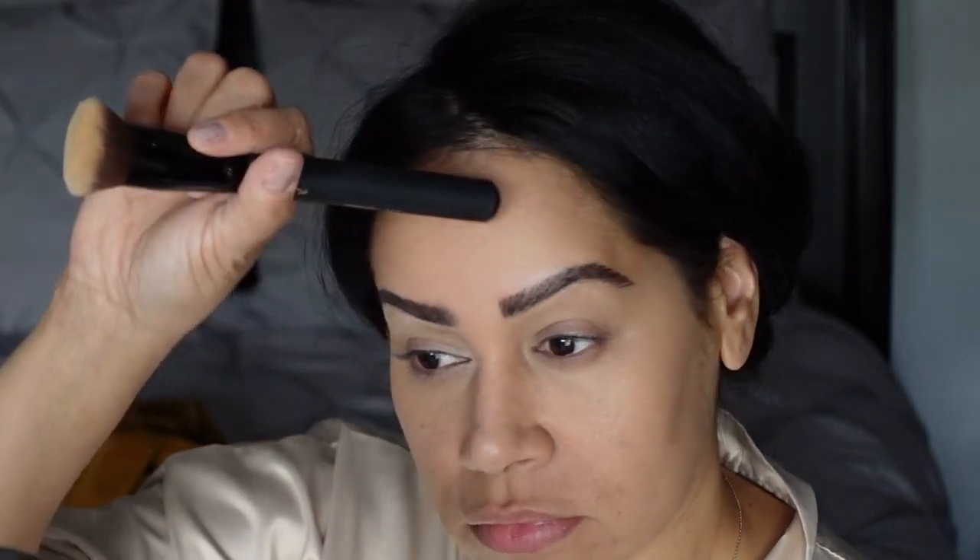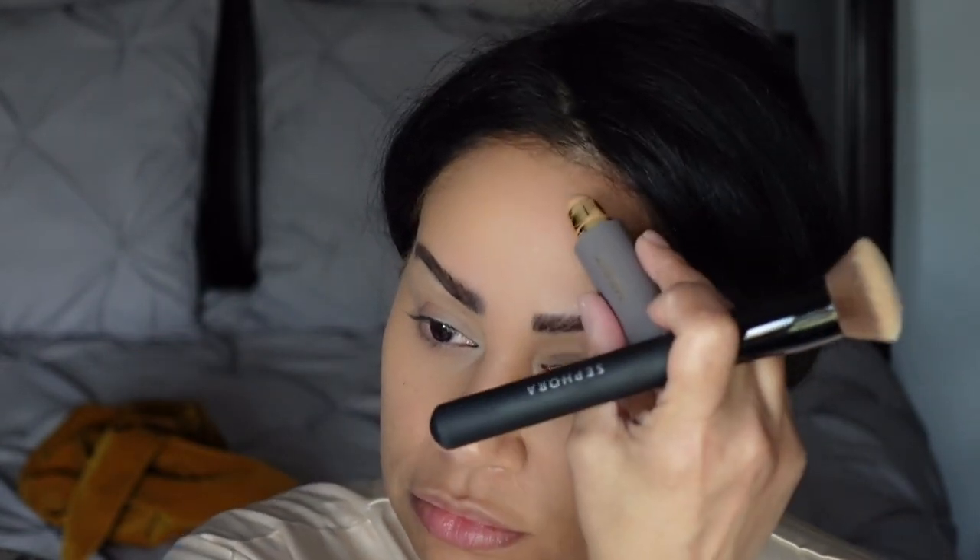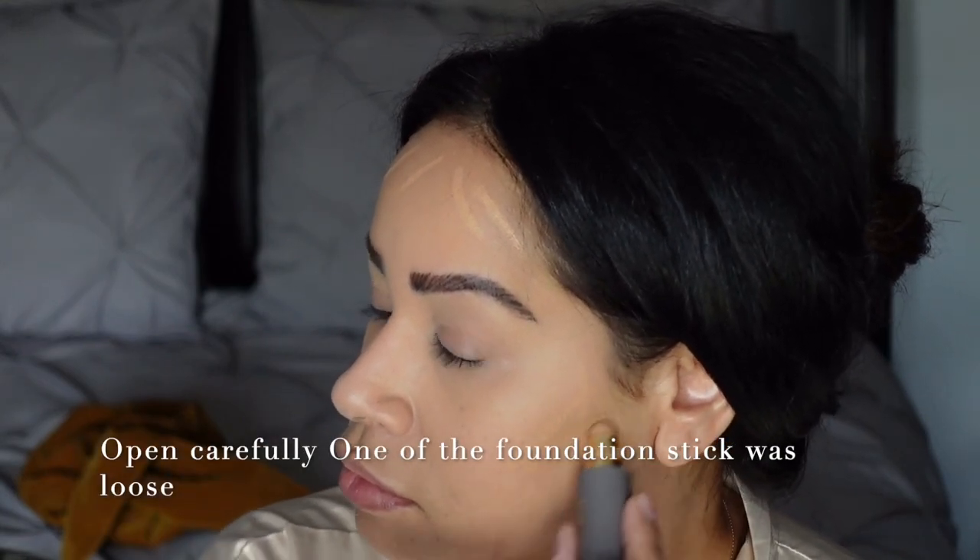On this day I was in the mood to use their foundation sticks and mascara. I got two different shades — a lighter shade in the color Sand and a darker shade in the color Suede, which is just one step up from Sand. I used the lighter color more towards the T-zone area around my eyes and nose, and then the darker color on the perimeters of my face to give depth and dimension, almost as if to imitate where the sun would hit. I'm very excited about their foundation formula because it allows you to skip the concealer step since they formulated a two-in-one product.